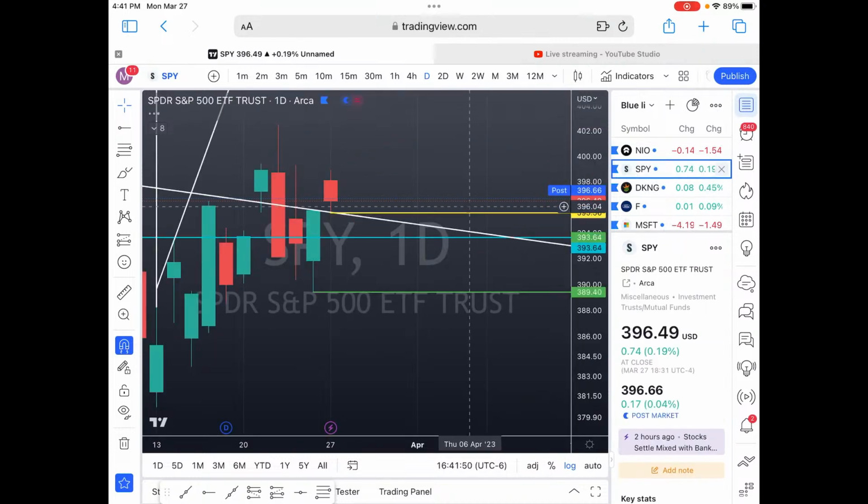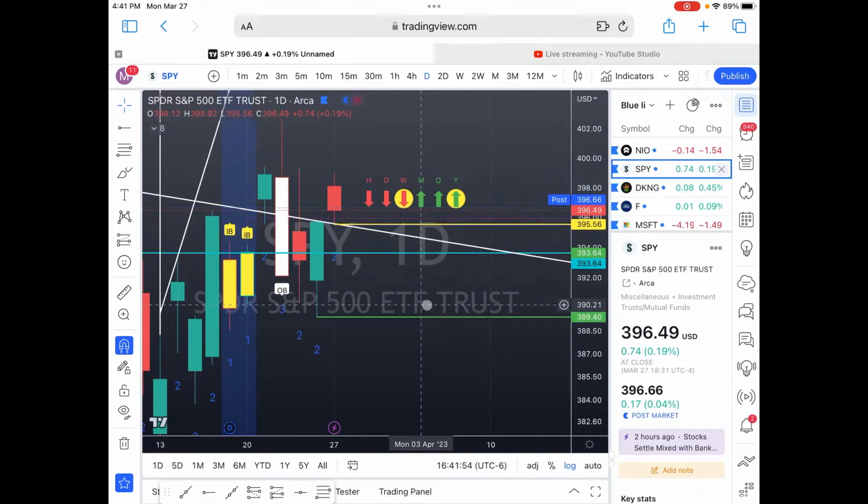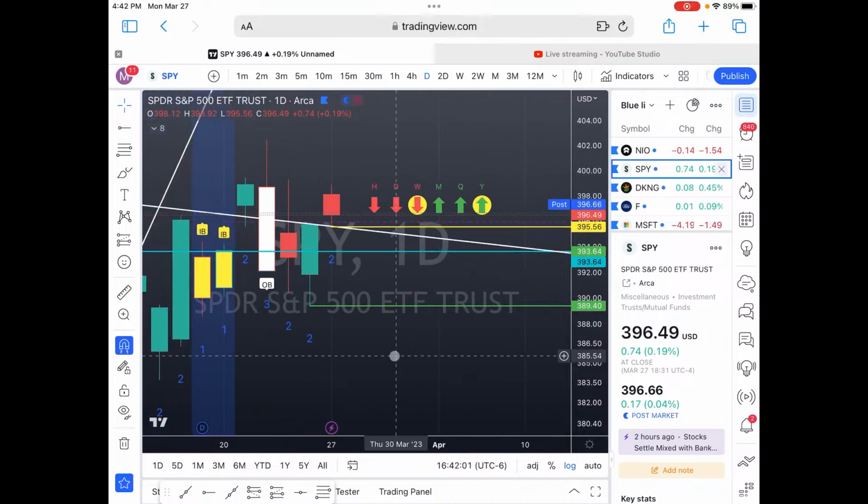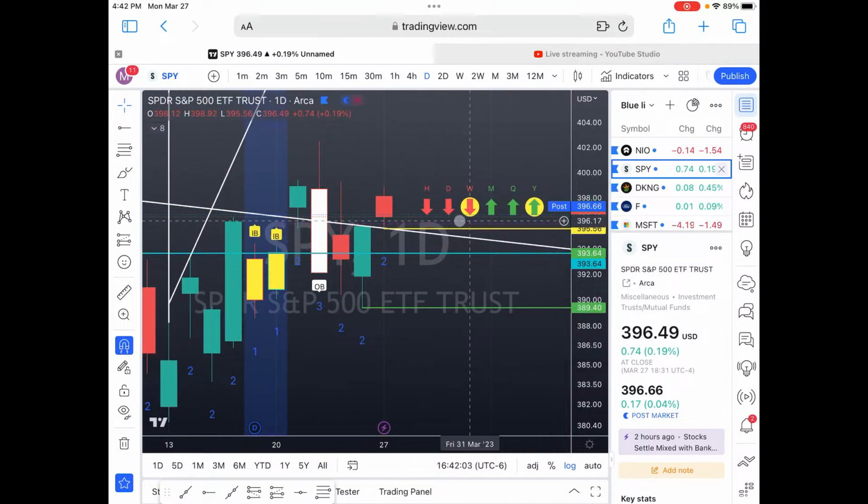Let's go on to the next one. We're going to go on to SPY. I love SPY. I'll tell you right now, SPY will always be on my top 5. It's what I watch every single day, and it's just what I've really come to know and come to trade quite often. So SPY, we talked about those 2 up.